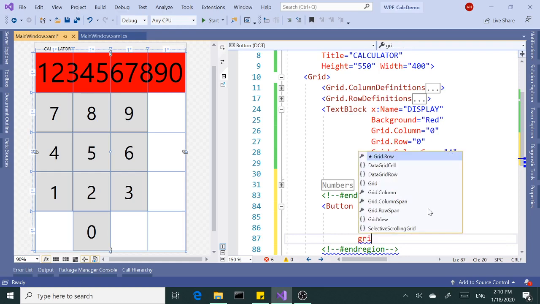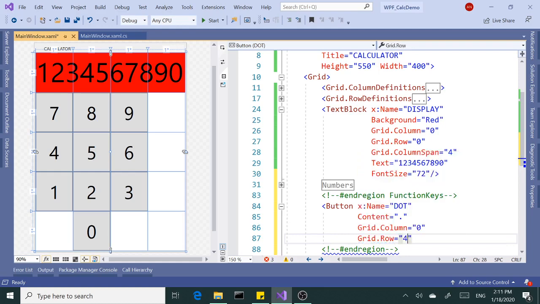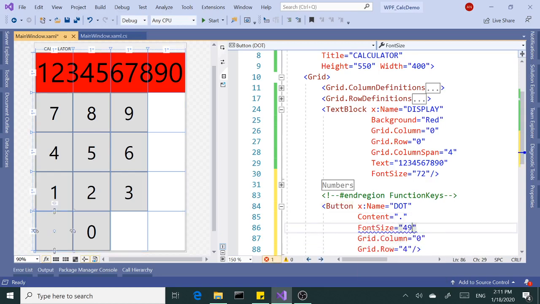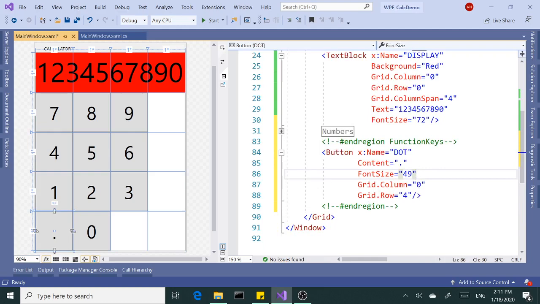It's going to be the last row. Grid that row 4. And close. And the font size. Font size will be 48. Okay.